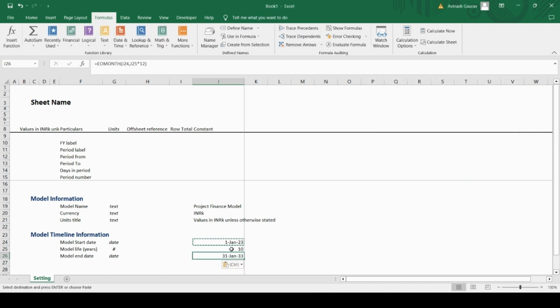And then my model is going to get completed on 31st 2023. Is this correct, guys? No, this is not correct.